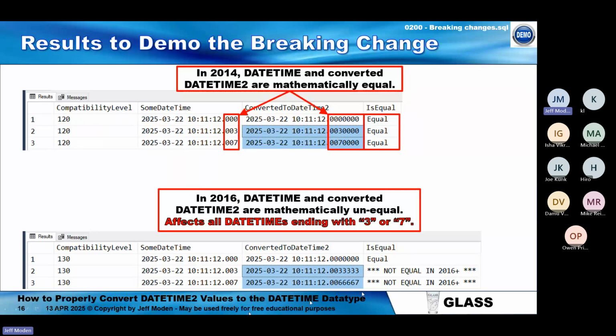They're not equal. The date time is not equal to its converted DateTime2 in 2016. And if you don't think that broke a lot of people, oh my God, it really hurt a lot of people that were interested in converting all their stuff from DateTime to DateTime2 because Microsoft said so.